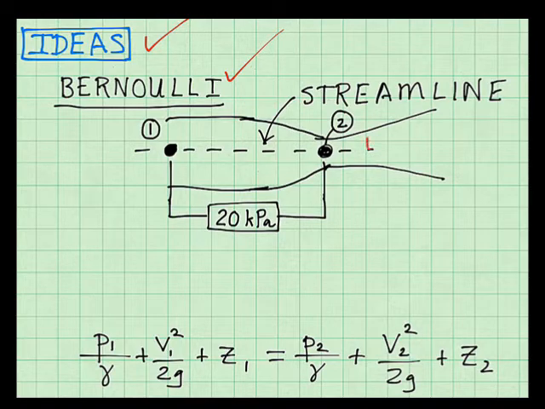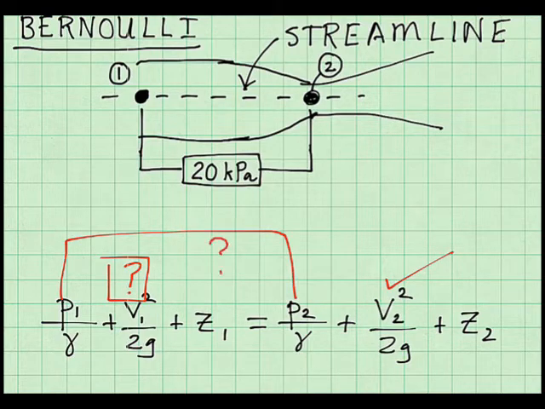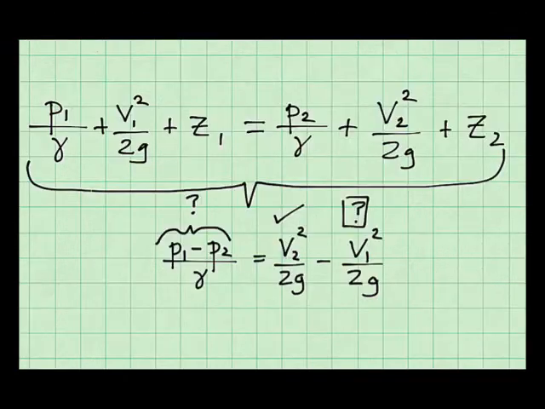I sketch the streamline. I label point 1 and point 2. I select the head form of the Bernoulli equation and I write down the general equation. That's right here. Next, I'll do term-by-term analysis. My goal is right here, the velocity at point 1. The velocity at point 2 is known. The differential pressure is unknown. And the elevation terms there and there go to 0, and I should go ahead and label my datum like this. I write down my reduced equation.